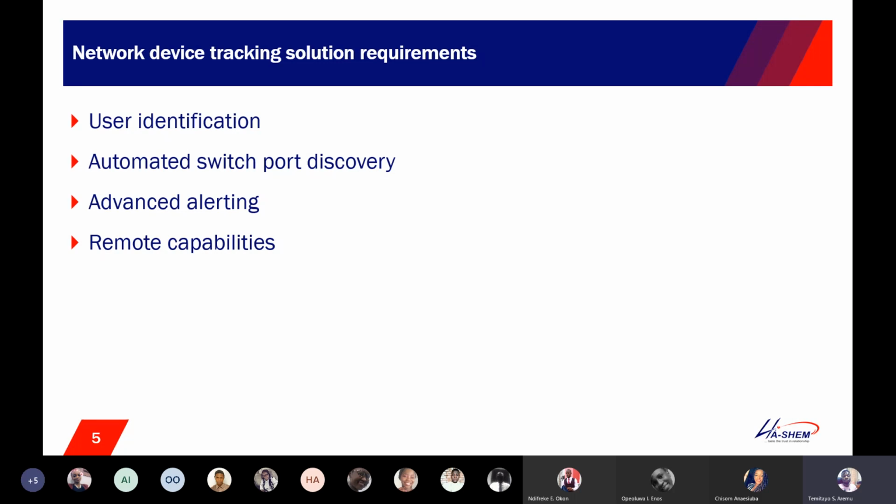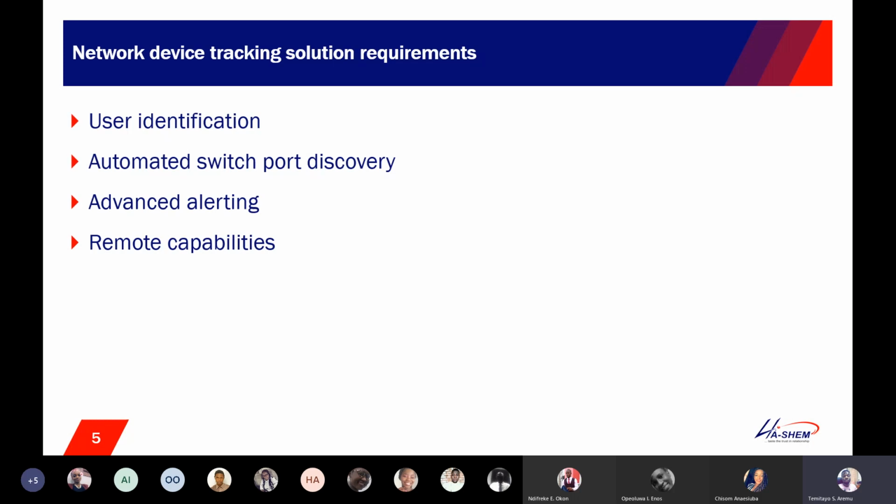So lastly, we'll talk about the last requirement that I have listed here, which is remote capabilities. There's little time to waste once you've been alerted to suspicious activity or a compromised device. Remote capabilities can allow you to remotely shut down a compromised network device port with point and click simplicity.